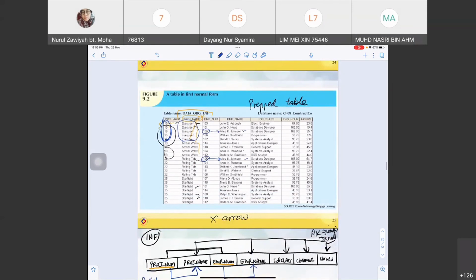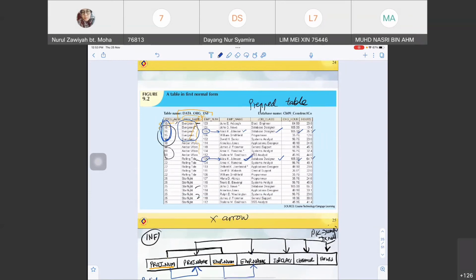Project name, employee name. What about the other things? Will you get the same as well? Alice K. Johnson, database designer, 105, 357. Alice K. Johnson, database designer, 105, but this is 647.